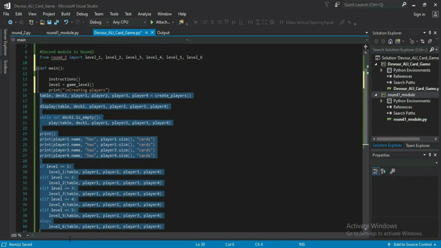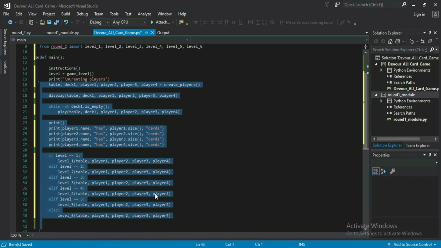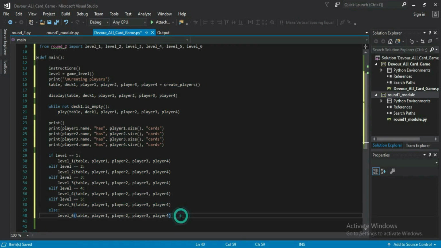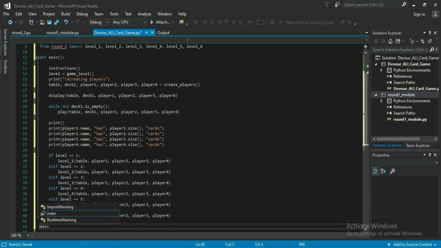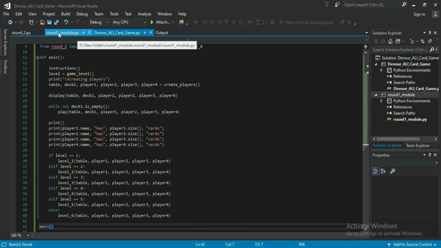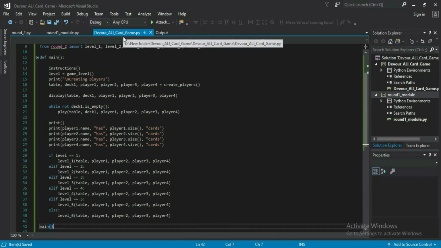So all we have to do is call our main function, and then we run our program. But before we do that, we need to put all these modules inside this develop card game folder so that they can all be imported properly.